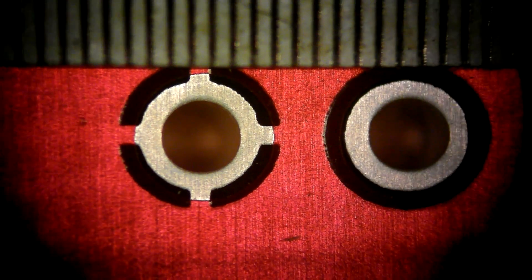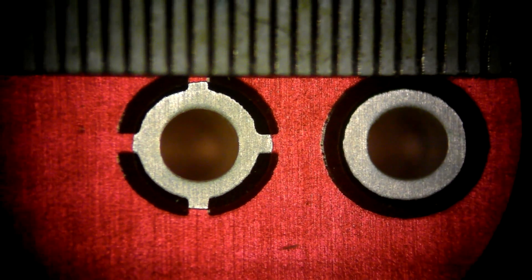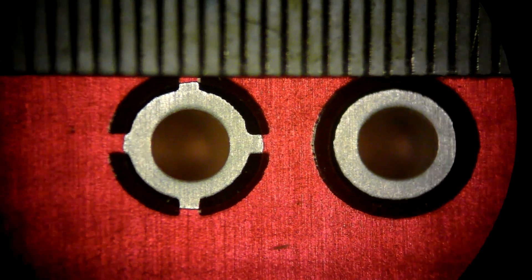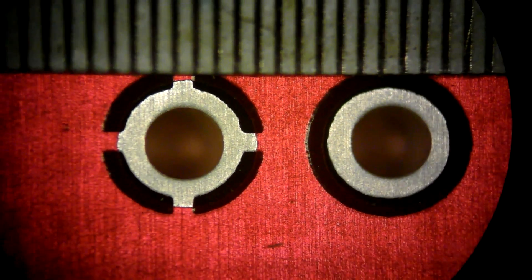I'm using my little compact camera handheld through my microscope, and I've got a ruler with 10 thou increments. These tracks are supposed to be 10 thou. On the IT Studio board I reckon they've over-etched those tracks — it looks like definite over-etching, down to maybe 7 or 8 mil. On the Circuit Labs board, I reckon that's pretty spot on to the 10 thou track I specified. There doesn't look to be any over-etching at all. Spot on — I love it.